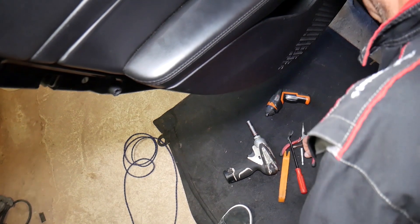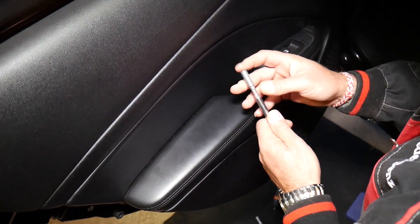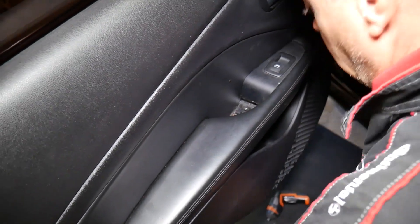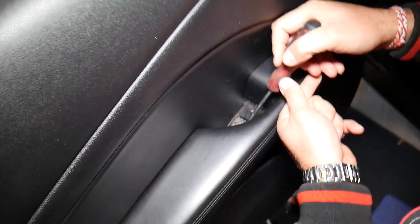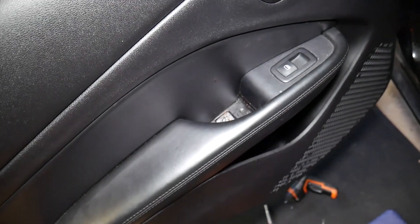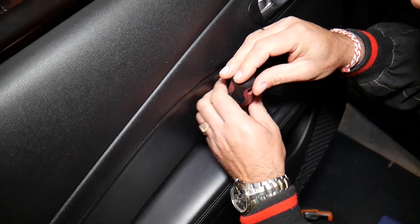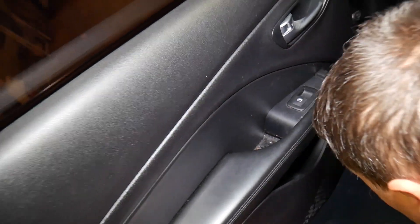It's a little bit bigger — maybe it's an 8mm, let's check it out. As you can see, we have quite a few things spilled there — coffee and something else. We need to clean it, otherwise we can't get the socket on top of it because of all that sticky material. It is a 7mm guys — we just had so much coffee or cappuccino spilled there that we couldn't get the socket on. We thought it was 8mm but it's actually a 7mm, so now you'll know for sure.